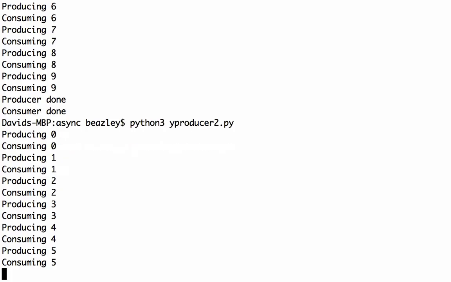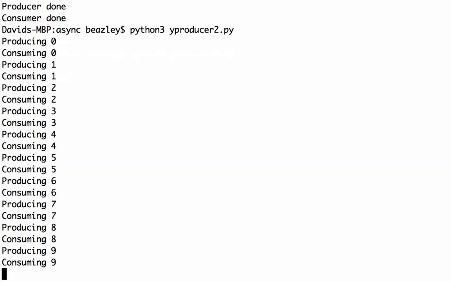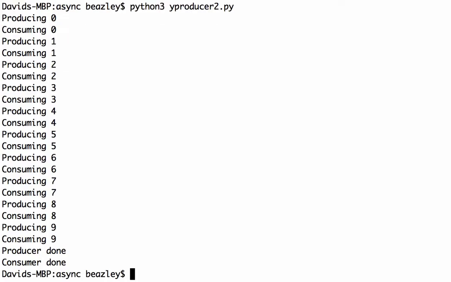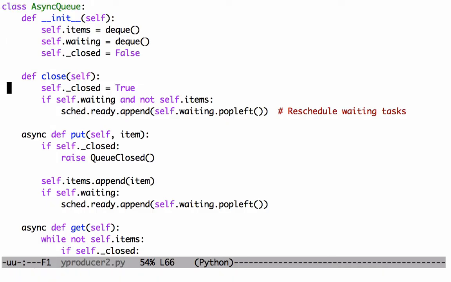Again, the idea on the close is that it would shut down the queue and do it in a nice, graceful way. So you see the thing working. I don't know what you make of that. I think the code is a lot cleaner for that. Essentially, you just raise normal errors. You don't have to package them into this magic result object or a future or anything like that.